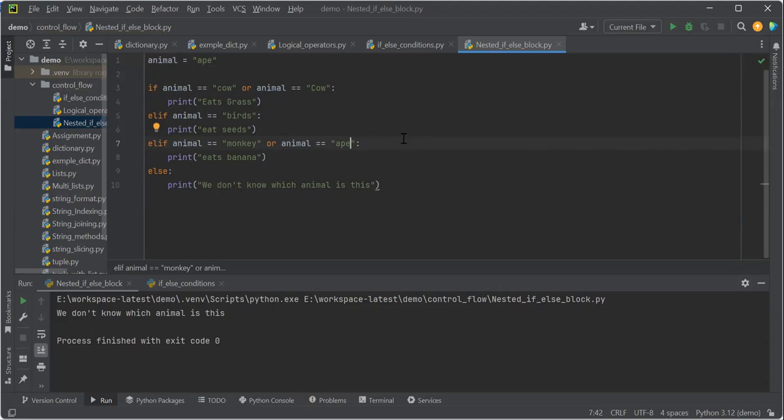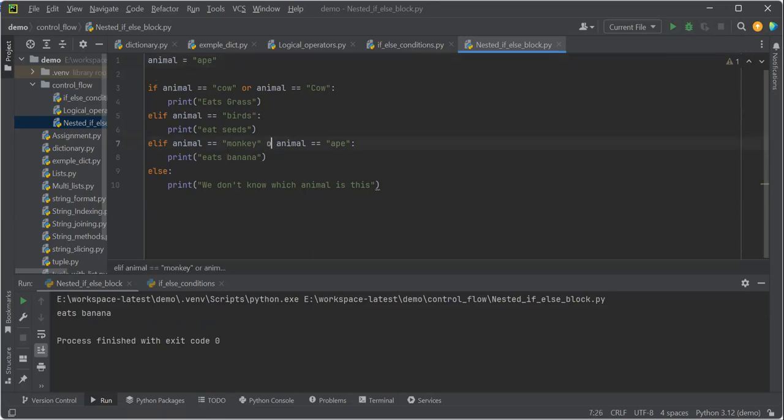On the basis of the conditions, is it required to have a single condition or a joining condition? Here I'm using or, which is nothing but joining this condition or this condition. Yes, now it has been handled even for the ape animal. Ape or monkeys are going to eat the banana. Are you clear about this point?